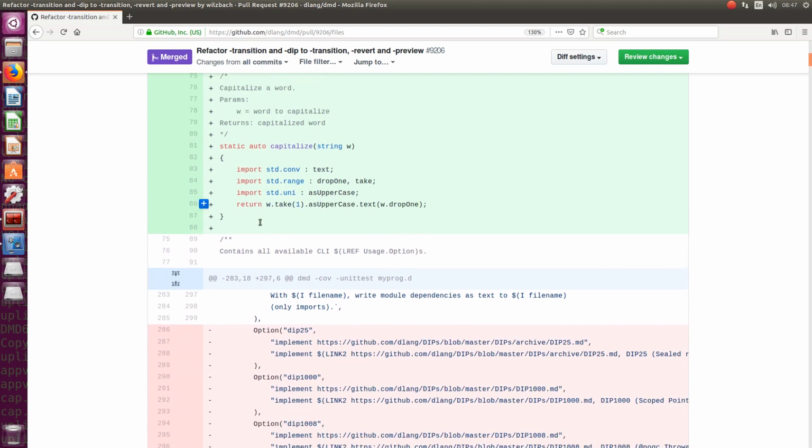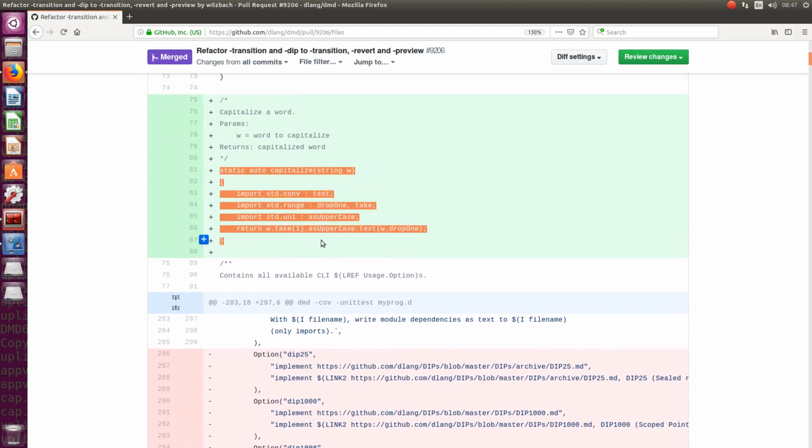And it contains this capitalization function. And I thought, well, that doesn't look like it would be too fast because it uses Phobos, right?